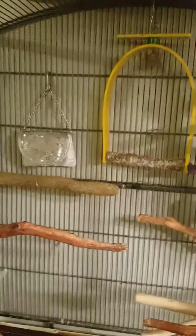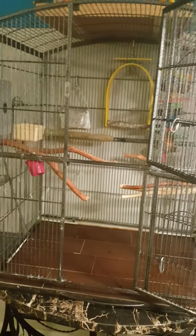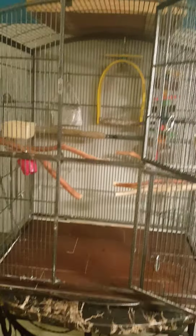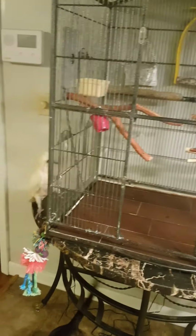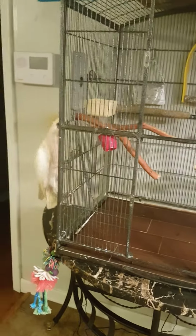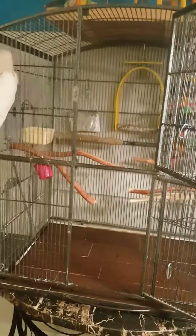So you want to make sure that you're giving them enough room where they can completely expand their wings. And you see she can do that here at the top. She could also do that at the bottom. Of course, she, again, is a Karela cockatoo, and they are the smallest. So if I were to have a larger cockatoo or a different parrot that was bigger than her, I would need to get a bigger cage. But for her, this one is fine.